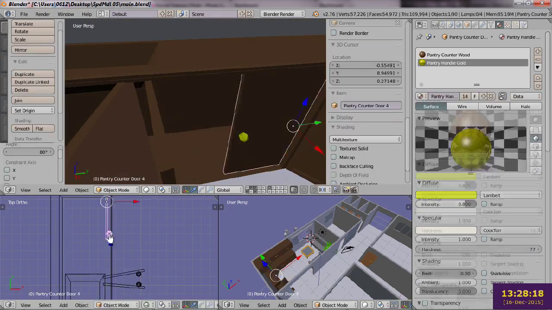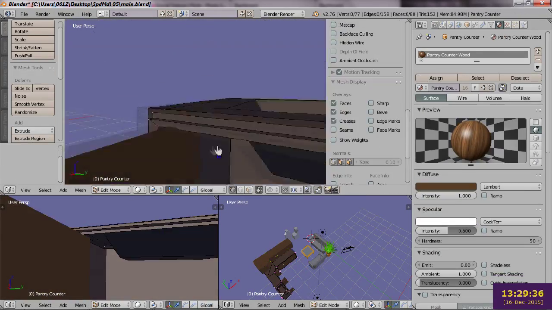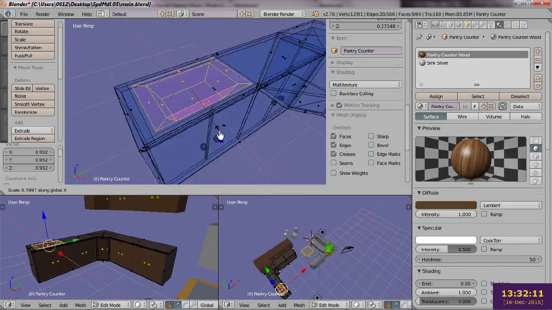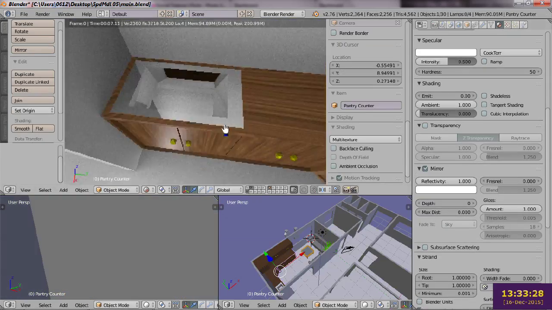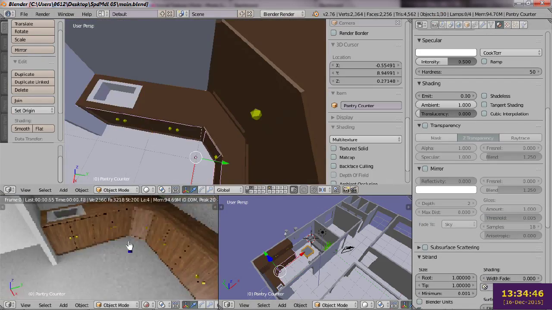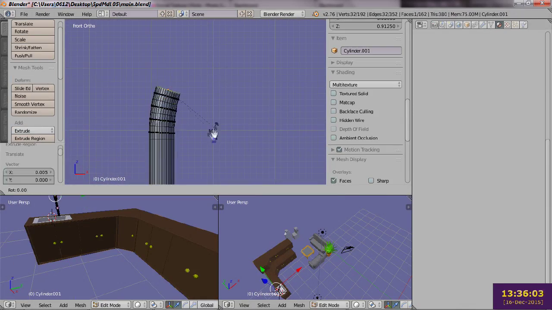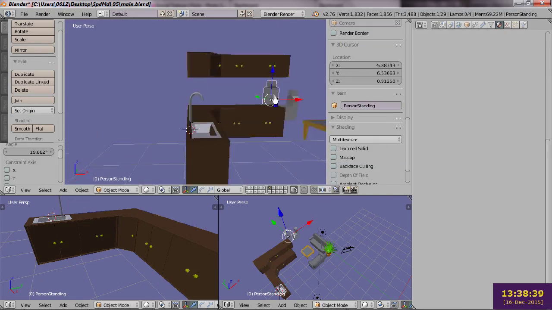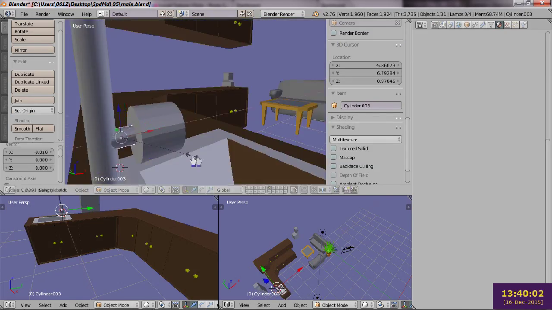Building a sink is also something you've seen before. The steps I'm using here are exactly the same as the last 2 times I've built a kitchen. Once again, building the faucet is done in a very similar way, but this time I build it by extruding it myself. With the faucet appropriately positioned, I also create a tap and texture up everything accordingly.